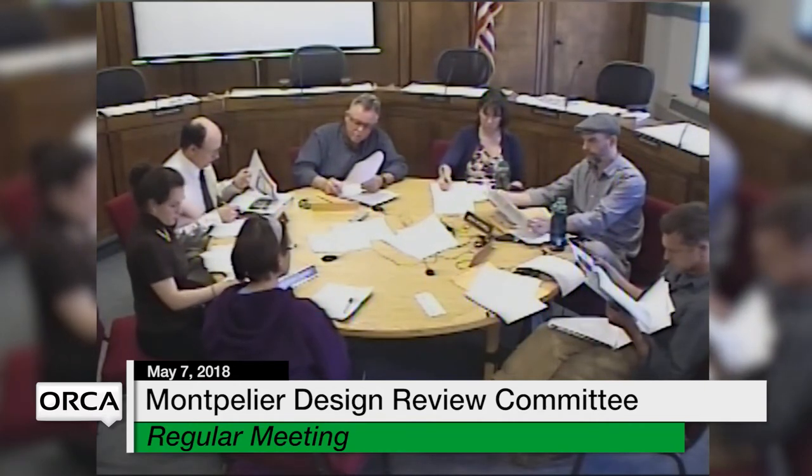Right, whichever seems to make more sense, or I don't know if it matters to the committee. Whether it's a casement or not, it's going to look the same from the exterior. I think the casement would let more air into the kitchen. It's above the stove. Yeah, the gas stove is going to be there. And it is a covered porch, so the casement window could work pretty well. And there's no traffic, people aren't walking by. You wouldn't be reaching this way, you'd be at the stove reaching to the side. To the side of the stove. Mm-hmm. Okay, so I would suggest that. That's what I would like.